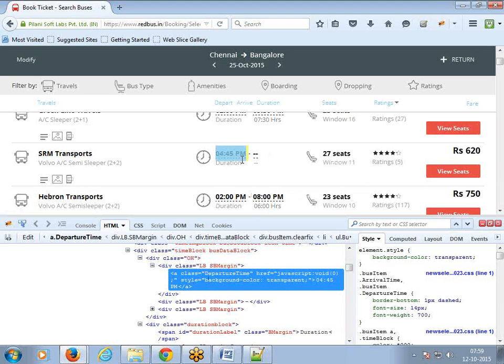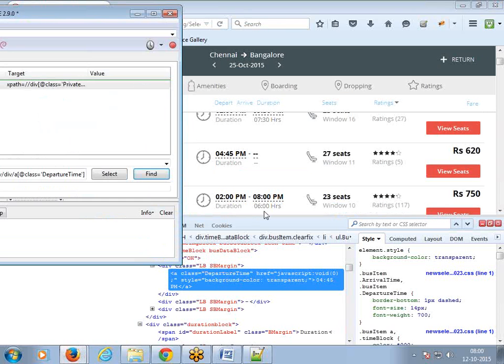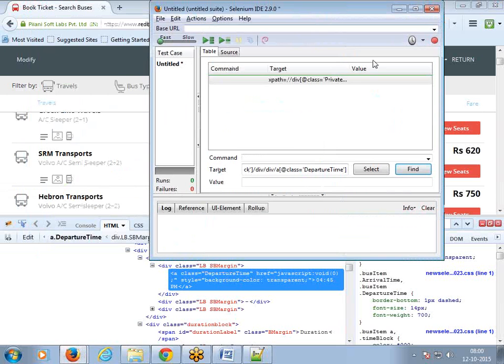That means, see, here there is some simple logic. If you want to find the departure element for another transport, what do I have to do? I have to modify the transport title in the XPath. See, transport title we define here. Title equal to SRM transports or Hebron transports.